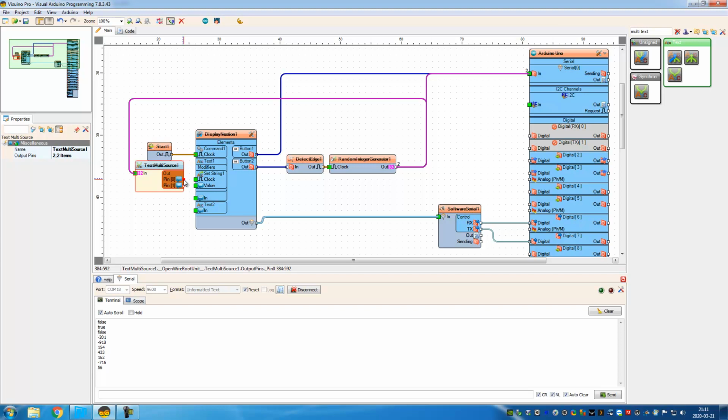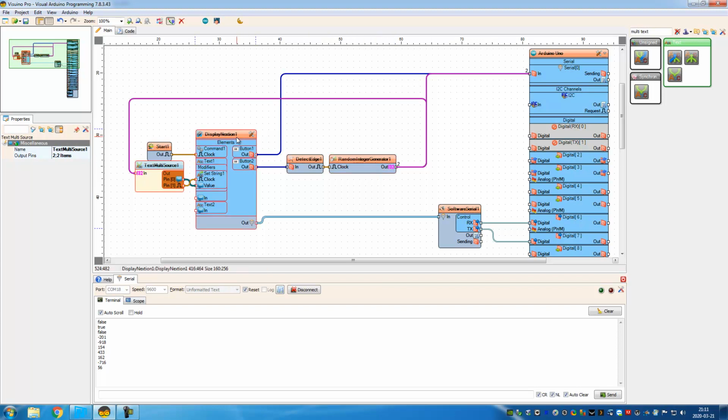I'm going to take the first going into the value. So first it's going to send a value, then it's going to make a clock signal. So as long as a new value is coming in, it's going to send a clock signal. If it's the same value, it's not going to send anything out here. Right?